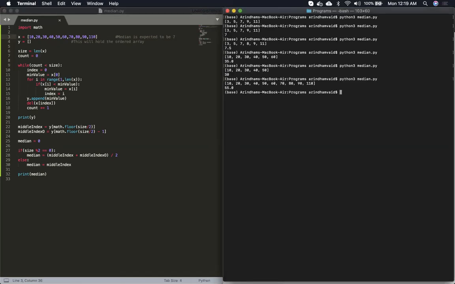So this one was an even number of values. So the median will be, it gets ordered here. Anyways, this is already ordered. Let's put in a 90 in here and a 40 in here. Let's save it. Yep, it's still in order. I jumbled the 40 and 90 together, but the median is still 55, which is as expected.